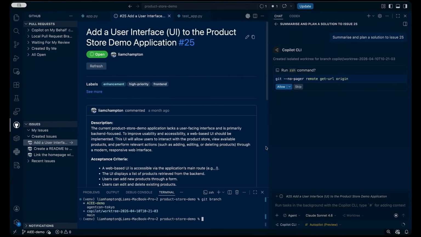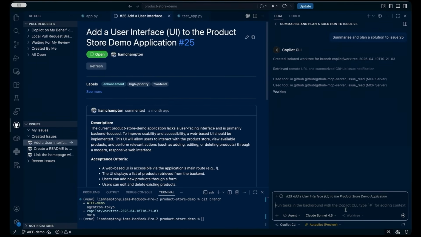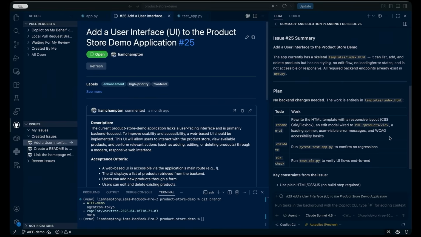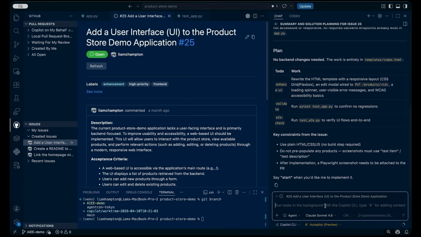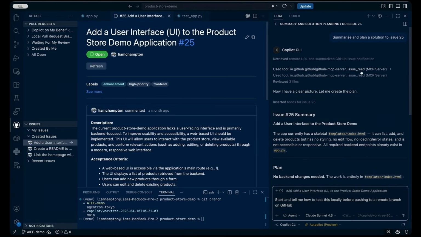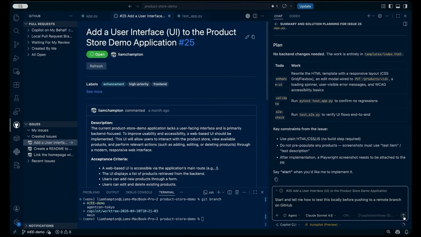I'm also going to be using Autopilot. Now, Autopilot is currently in preview, and this just means it's not going to ask me a bunch of questions if it wants to do a bunch of tool calls. Great, wonderful, can be very dangerous. Use at your peril, right? Don't just abuse that one. But I'm using it here to create a plan. I don't want it to ask me every single time I want it to do an MCP call. So I'm then saying, wonderful, here's the plan. Now start it, but before you create a pull request, because on Autopilot it will do a pull request, stop and pause and let me test locally.